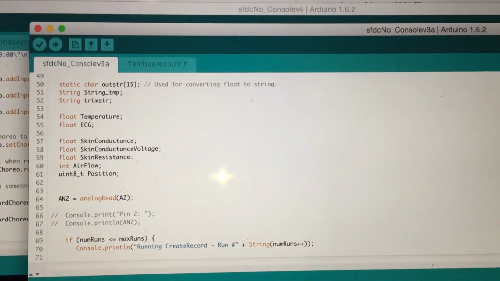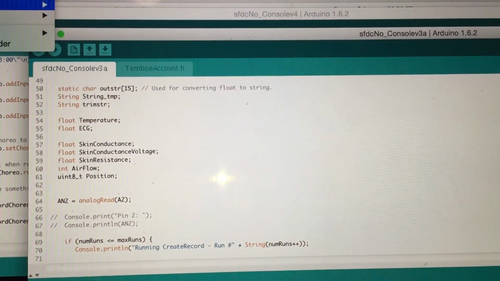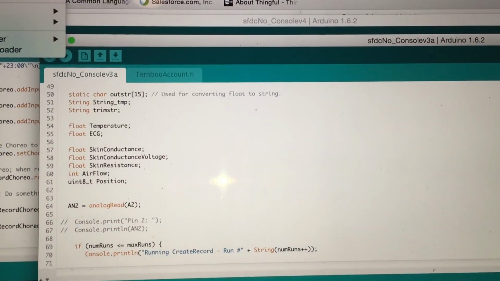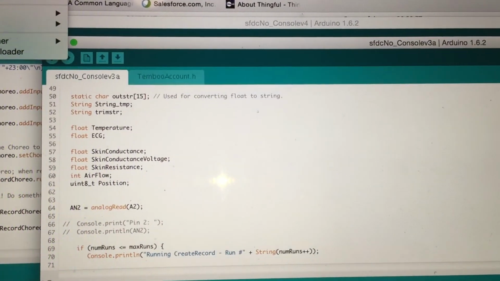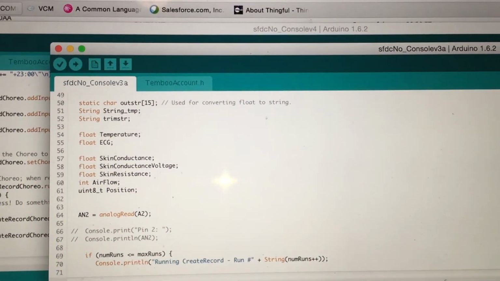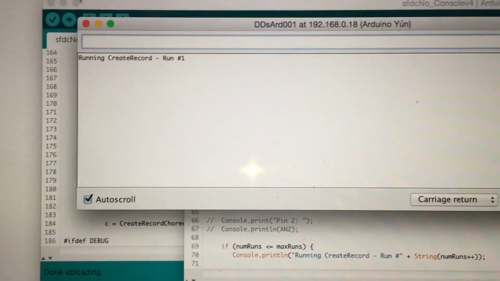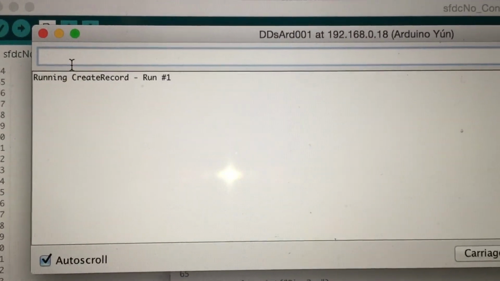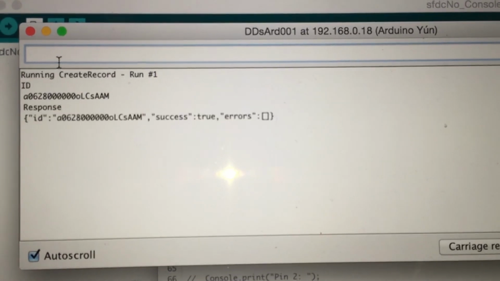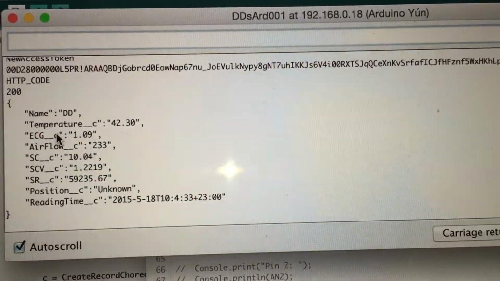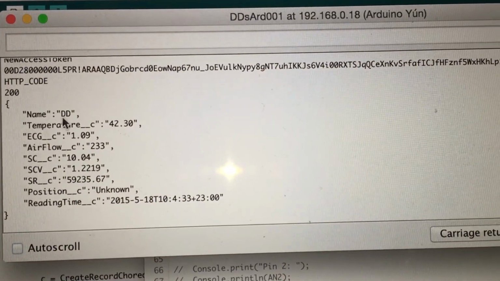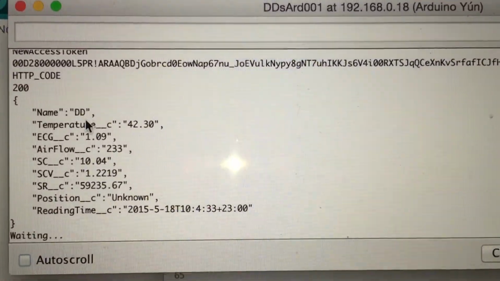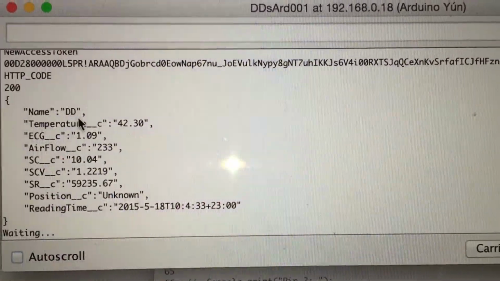Let's try and run it. I'll get the serial monitor on. Okay, it started. And it's writing the first one. Let me just put the auto scroll off. As you can see, what have I done? It's telling me it's me. Of course, I've just put my name in there.